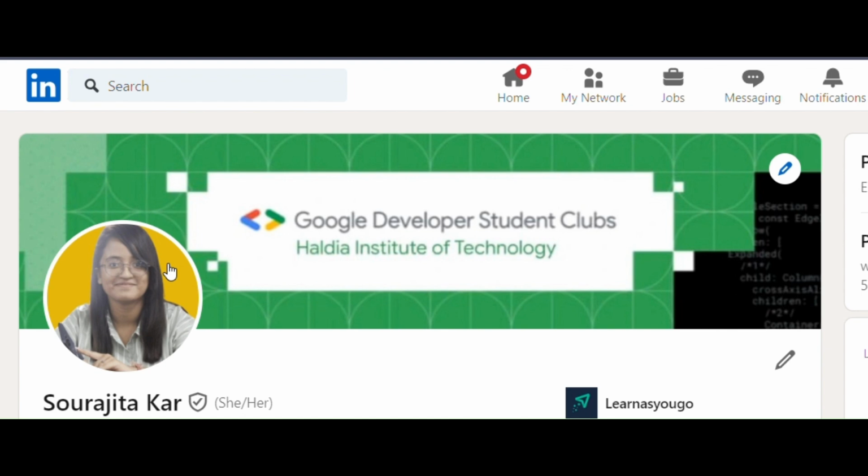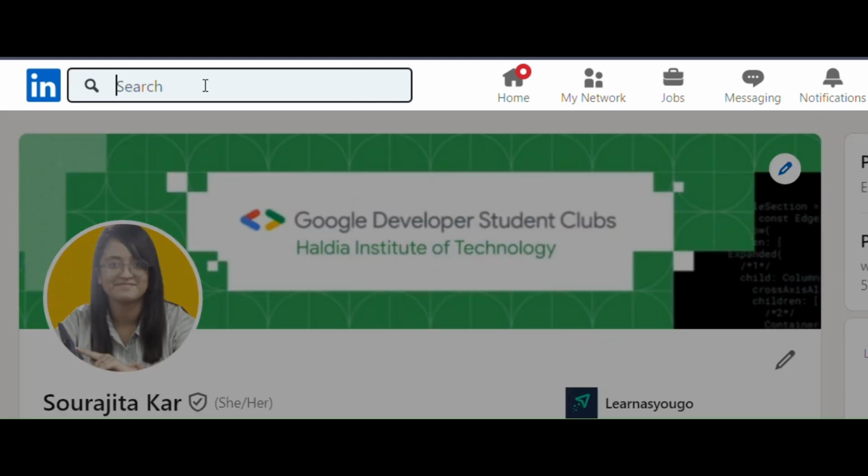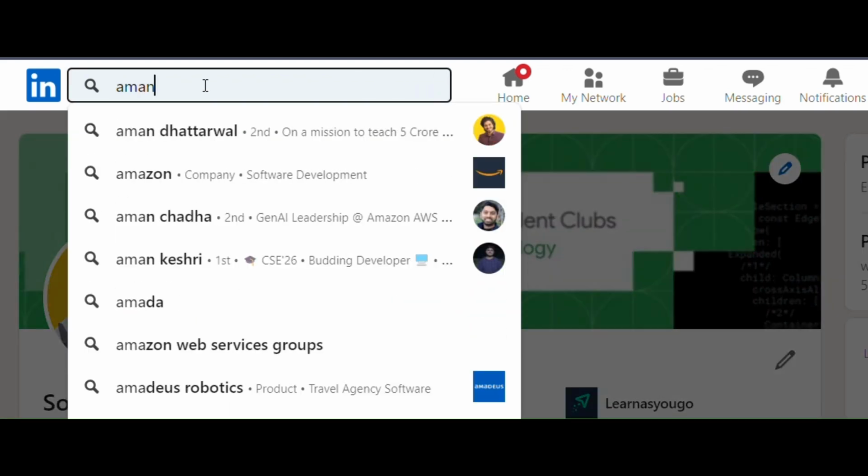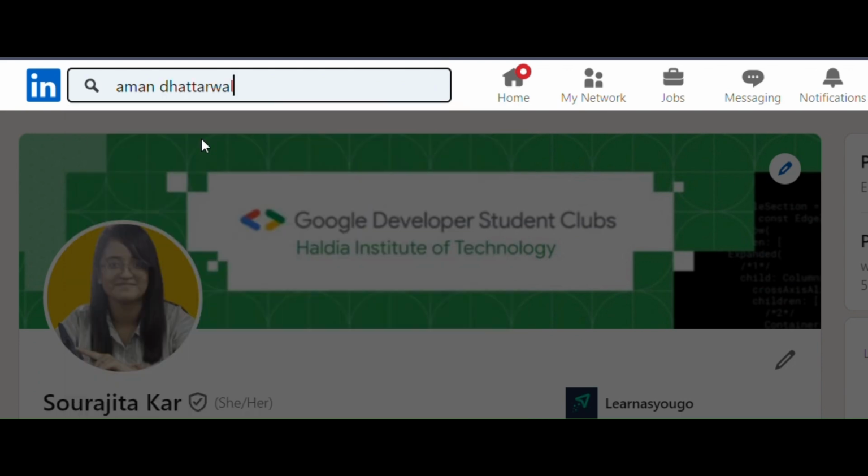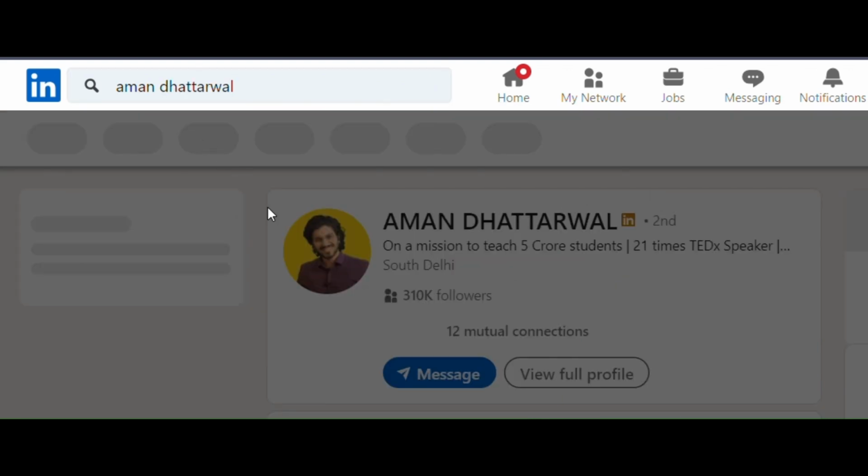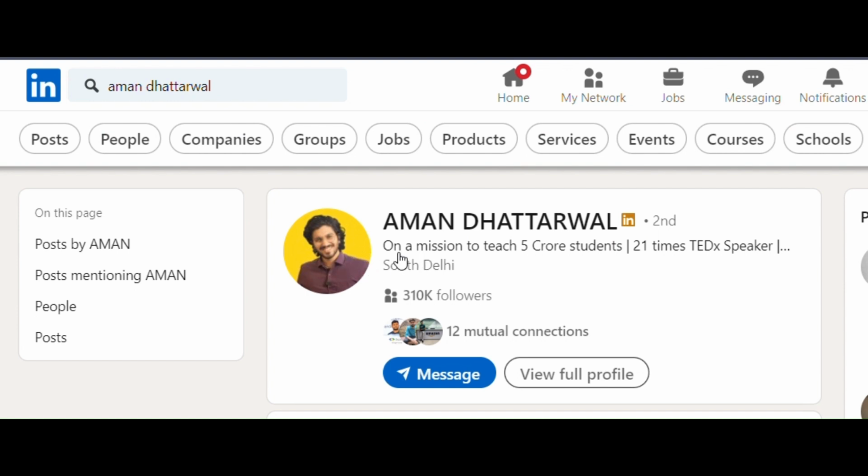If you check another person, even another famous person, all of us know him very well, if you check his profile photo, you can see he is using the same pattern of profile photo.